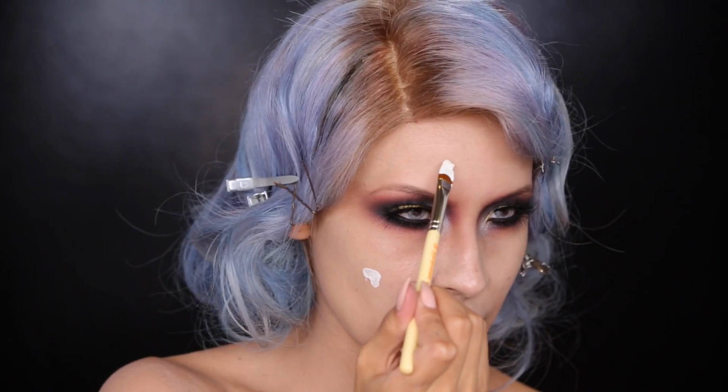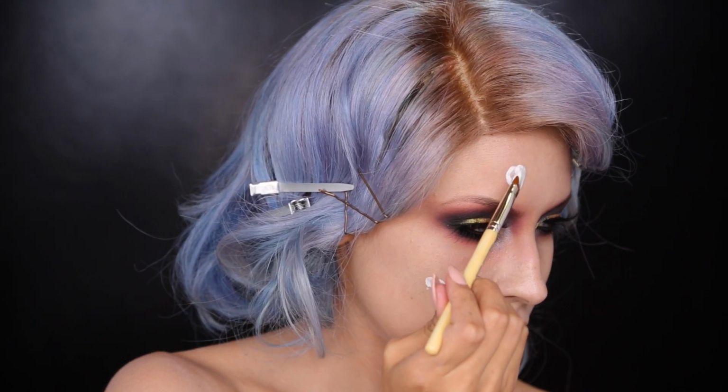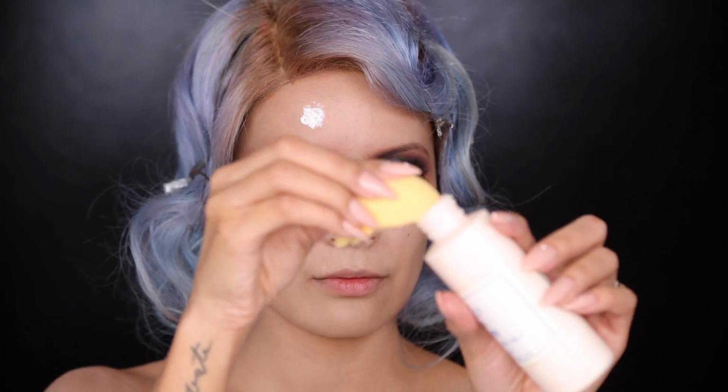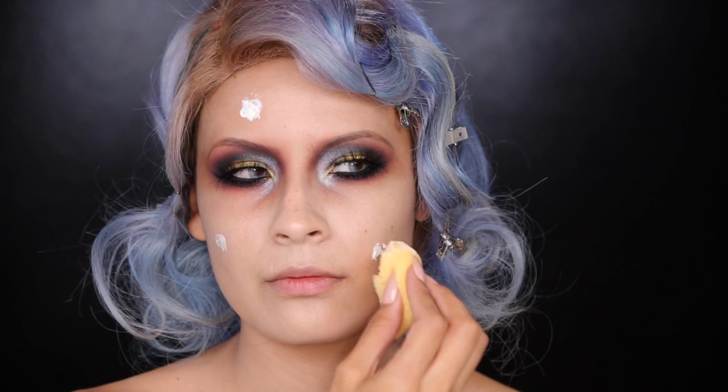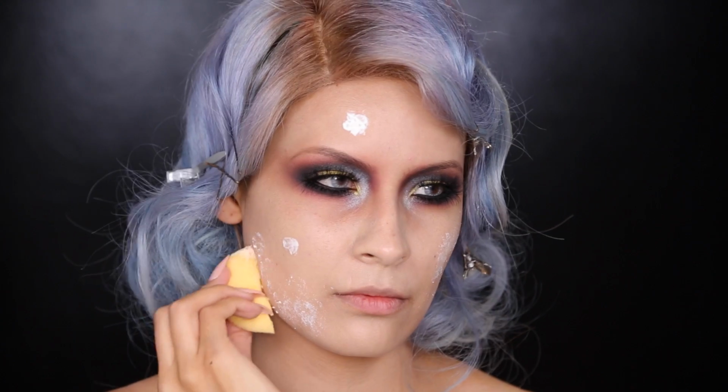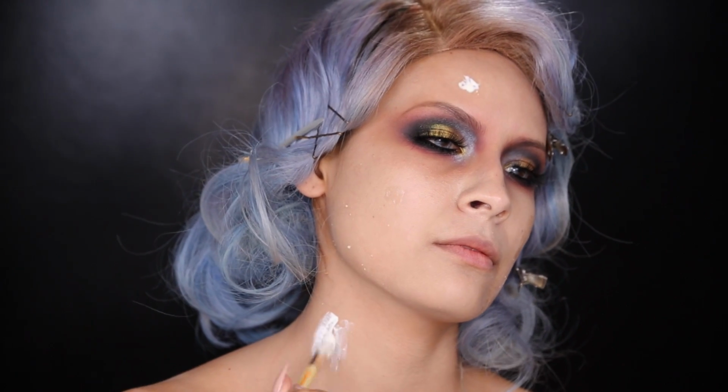I'm going in with some liquid latex, and you guys can get this at Party City. Usually Halloween stores carry it, and I'm just gonna apply that in little patches on my face, and then I'm actually gonna apply some to a ripped sponge and give my skin a gross texture with this.